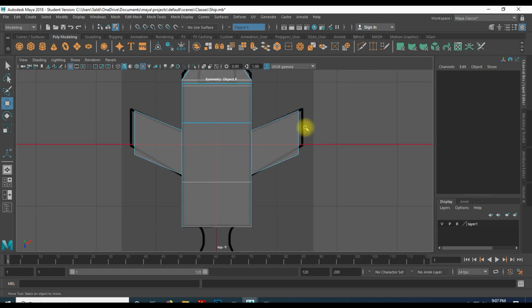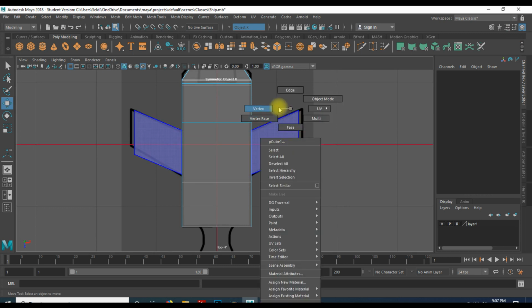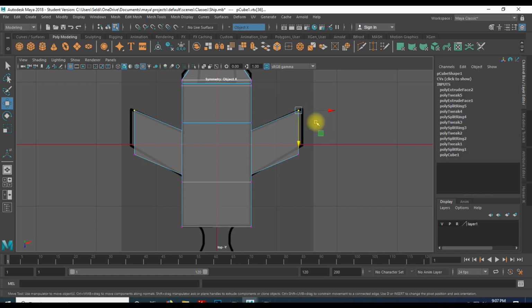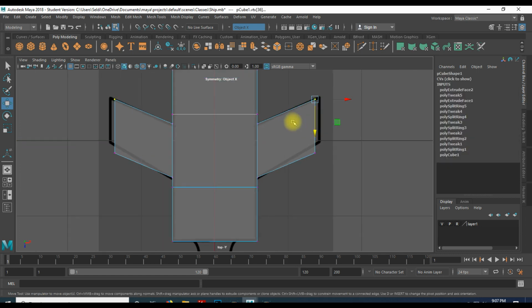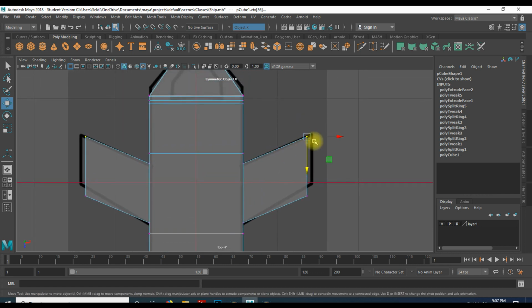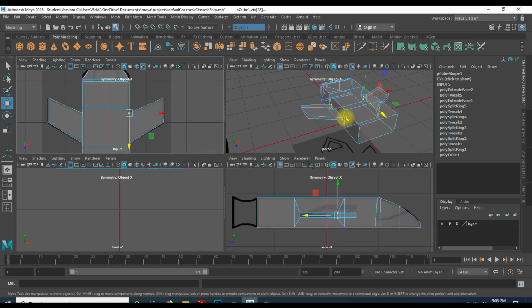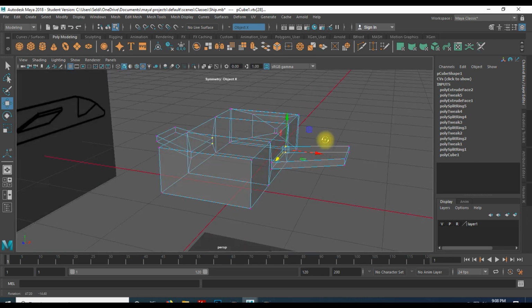And now I will select, you can see whatever I select on that side selects on this side. So I'll grab Vertex Mode. I'll grab this group of vertices here. And I'll move them right about where the wing is. I'll grab this group of vertices here. I'll move those to where that wing is. And these I'll just kind of nudge back a little bit to adjust the wing. So there's the wing out.